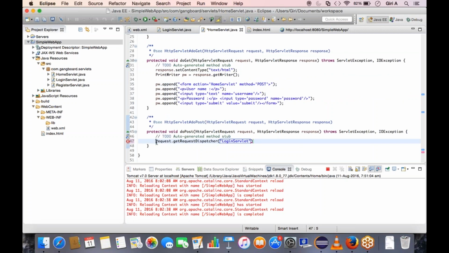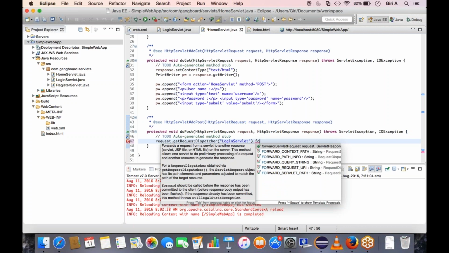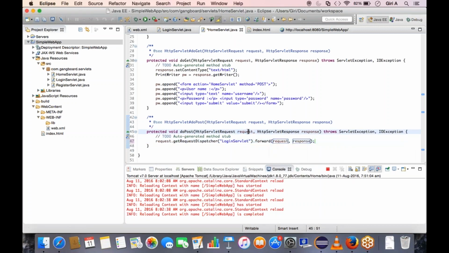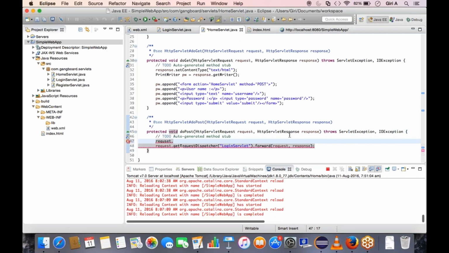Now in the request, we are getting the request dispatcher, sending to which servlet we need to pass, and then calling forward. To forward we need to pass the current request and current response. And we know we can modify the request and add more to it.